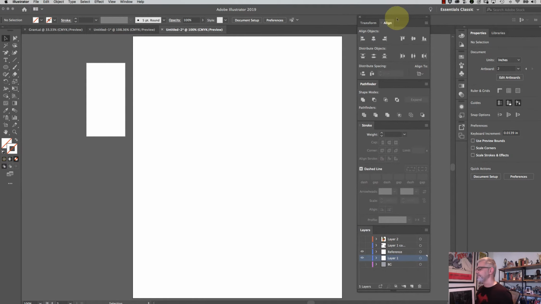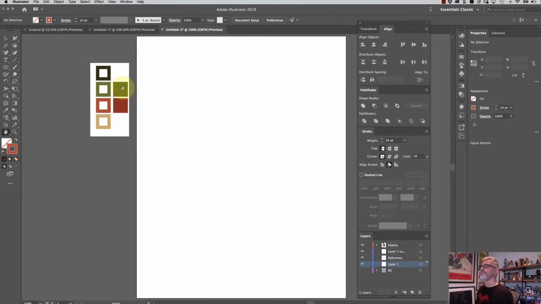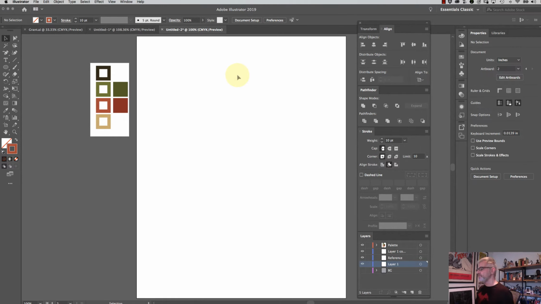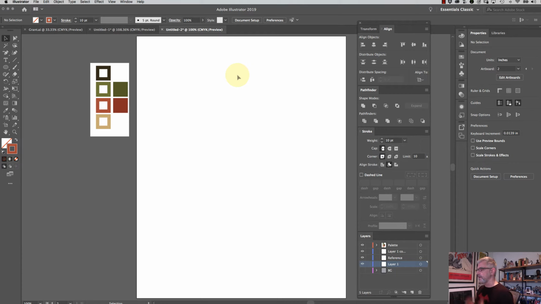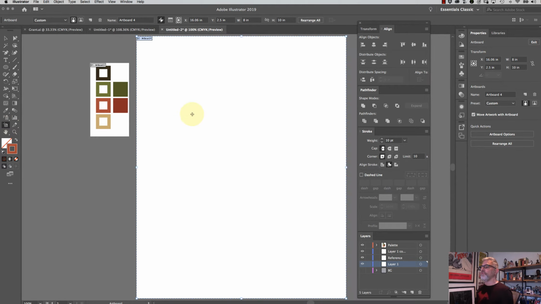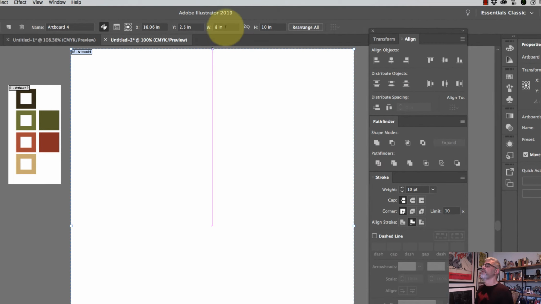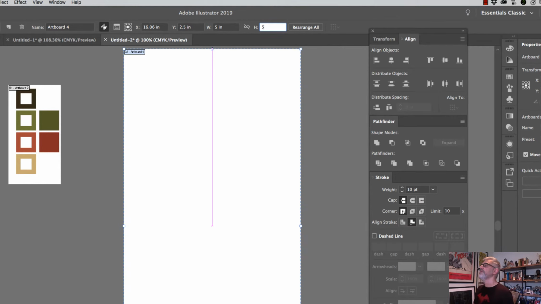Okay, so I have an artboard with just my color palette that I'm going to use here, and then I have the artboard that I'm going to build out from. Since we're creating a tileable pattern, I want to use an artboard that is symmetrical, especially because I have these interlocking rings that we're doing. So I need to start with a 1-to-1 ratio. Select your artboard tool, then select my second artboard, and I'm just going to reset it from 8x10 to just a 5x5.